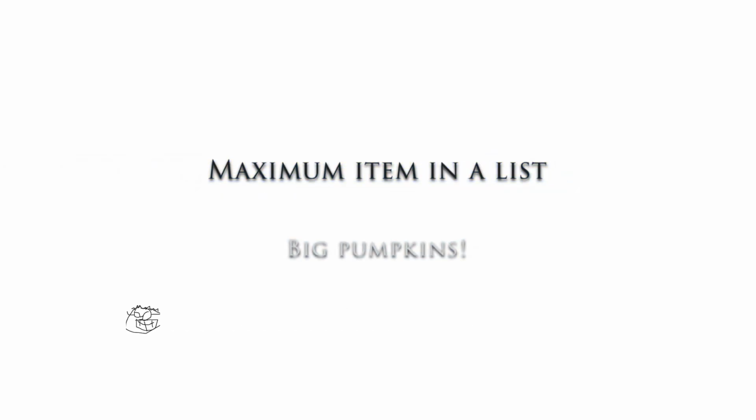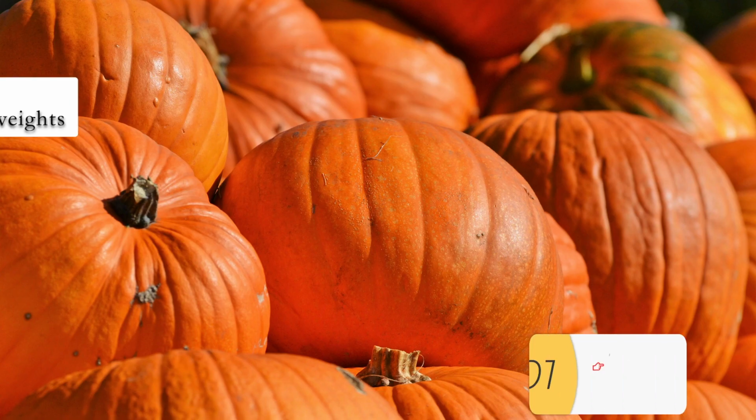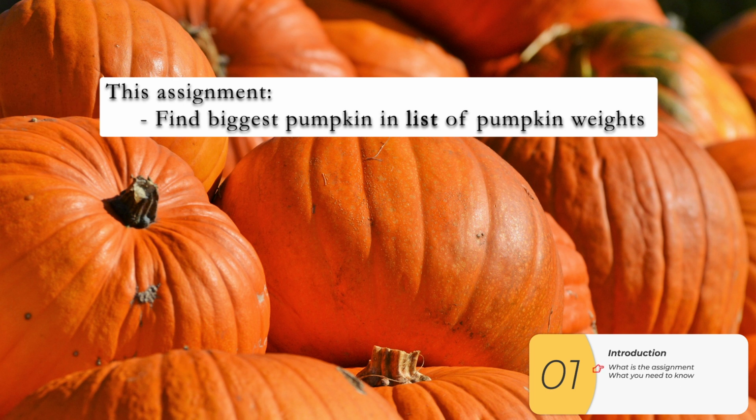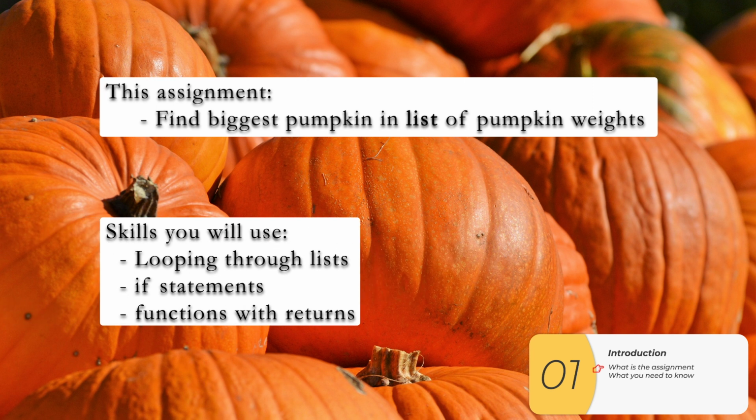Hello everybody! In this video, we're going to look for the maximum item in a list and apply that concept to finding the biggest pumpkin in a list of pumpkin sizes. Alright, let's get going. In this assignment, we're going to find the biggest pumpkin in a list of pumpkin weights. The skills we're going to need are looping through lists, using if statements inside those loops, and using functions with returns.